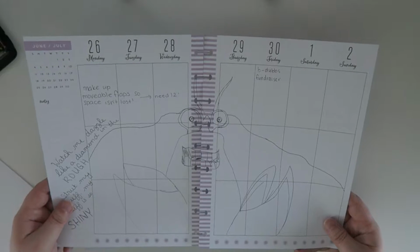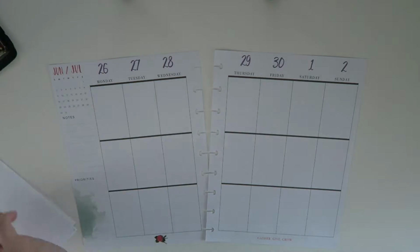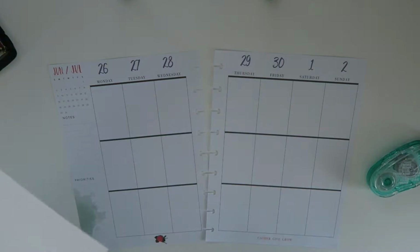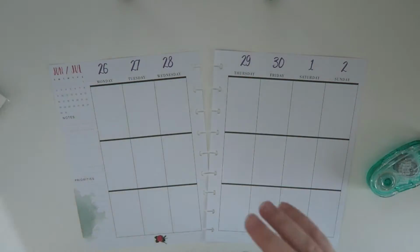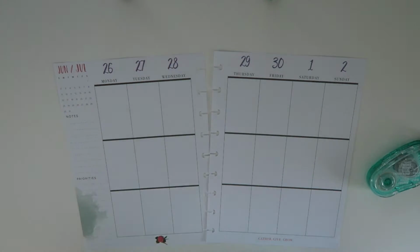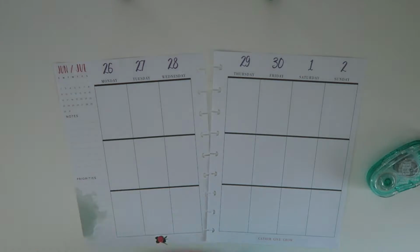Today we are going to do a super sped up video of creating Tamatoa for my planner. I'm going to use my little Tombow glue runner, maybe all of the washi, maybe these sequins, and those are the swatches of the colors I'm using, maybe glitter, and yeah.